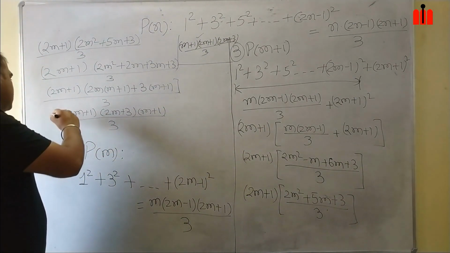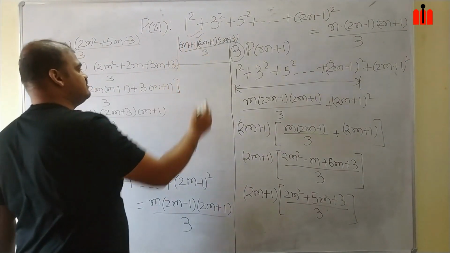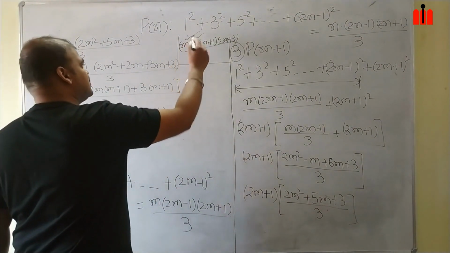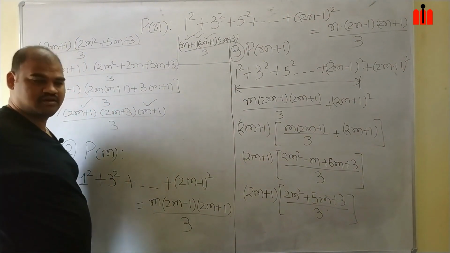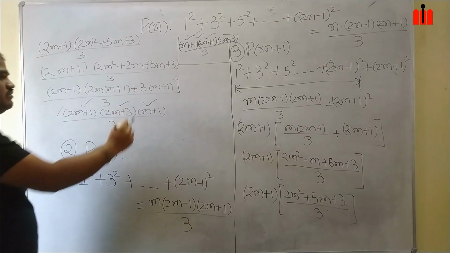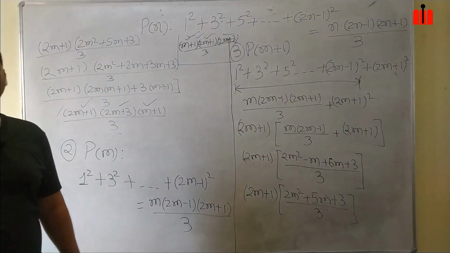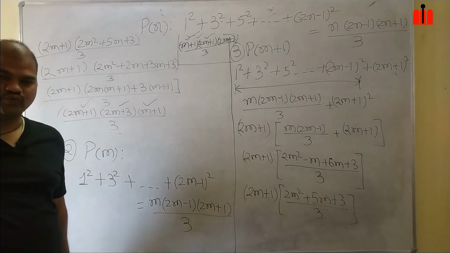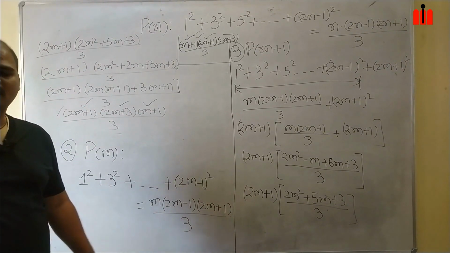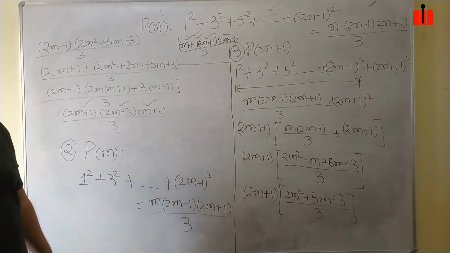Okay, now we have arrived at the RHS that we had anticipated. We had anticipated that there should be an m plus 1 term, m plus 1 term is there, 2m plus 1 should be there, 2m plus 1 is there, 2m plus 3 should be there, and 2m plus 3 is there. Okay, so by this we can say that P(m plus 1) is true. If P(m plus 1) is true, my conclusion is that Pn is also true. Okay, this completes our problem number 8. Now we will proceed to problem number 9.